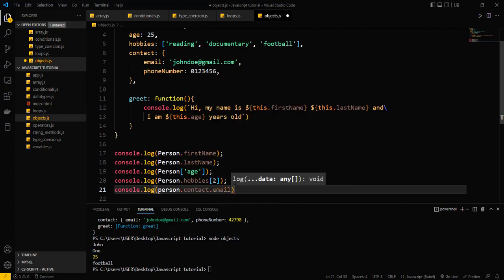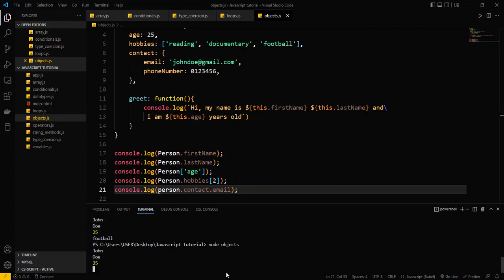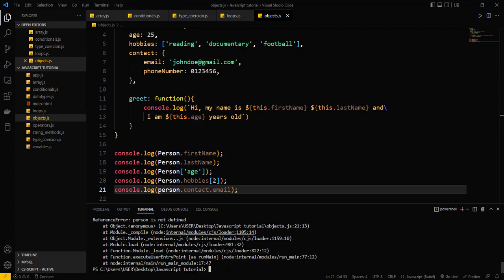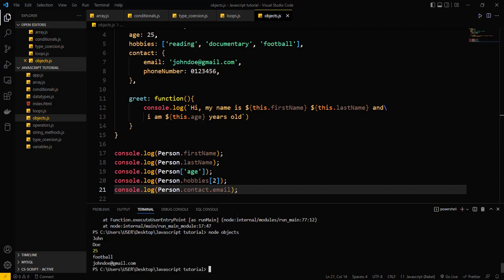So that's all. We come out here, we save and run the code. Oh, sorry, that's a small cap person. Control S, come down here and run. And we get johndoe@gmail.com.